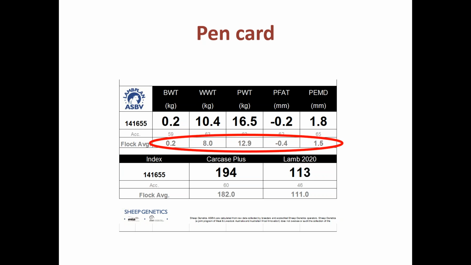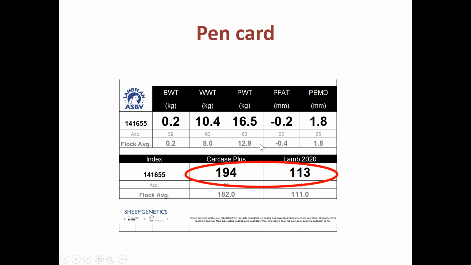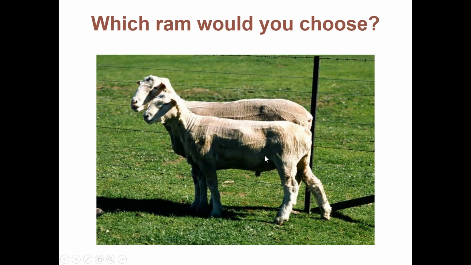Ram breeders often present what their flock average is. Sometimes it's the industry average, but in this case it's the flock average. We not only have individual traits reported, but often indexed as well. So back to our two rams. Which of those two rams are you going to buy for me? If all I'm interested in is the highest growth ram, which of those two, if they're standing in a pen, would you buy for me?